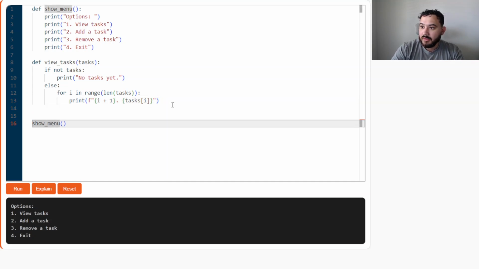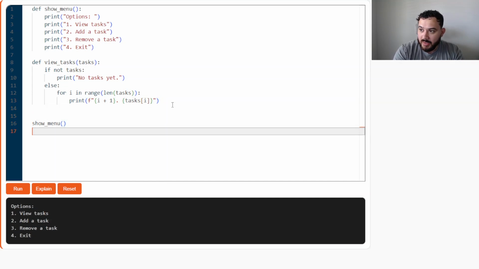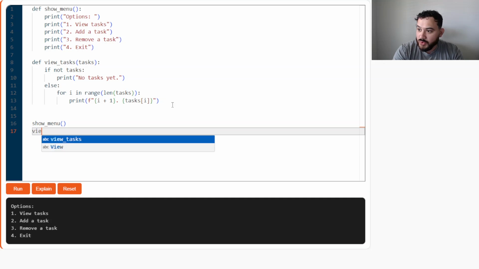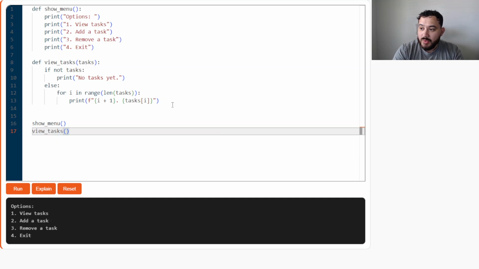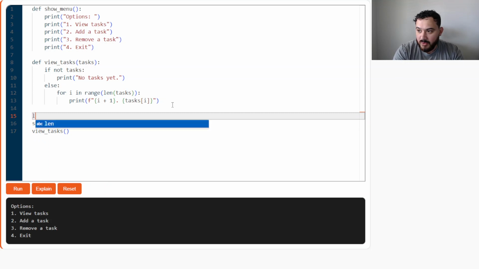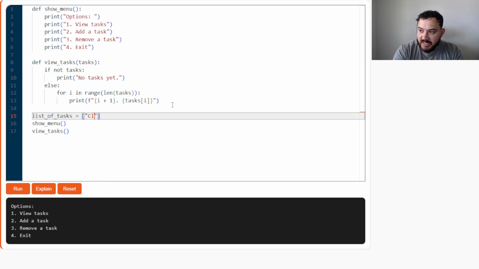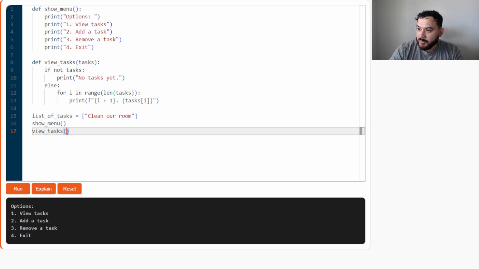All right. And next, we can go ahead and use this function to test it out. We don't have a list yet, so let's create a list of tasks, and we'll create a very simple task like clean our room. Next, we can pass in this list as an argument into our view tasks function.